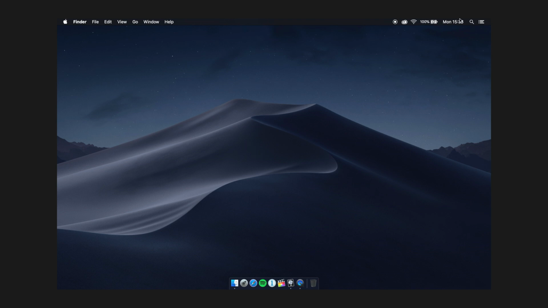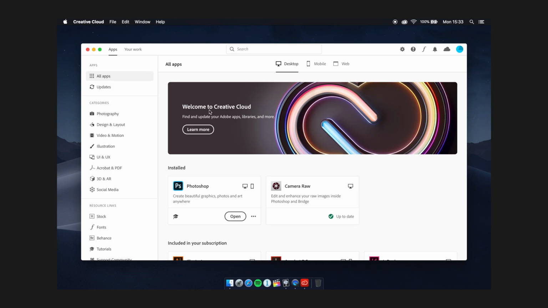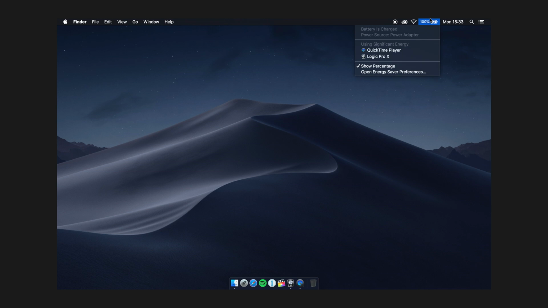The only thing I would mention is this top bar here is very clean. The only thing that's running at the moment is that, which is a QuickTime player. And then I have my Creative Cloud, which is basically where you can download any Adobe apps. I have the battery and the battery percentage showing just because I think it's handy to see how much percentage you've got instead of trying to guess. Then I've got the day of the week and the time in a 24-hour clock, and if I click on this, it shows me the date as well, so I don't need to have the date on there. That just keeps it quite nice and balanced either side.